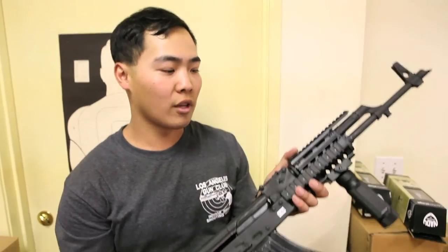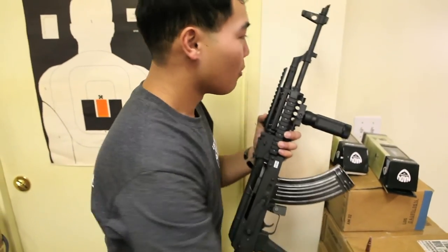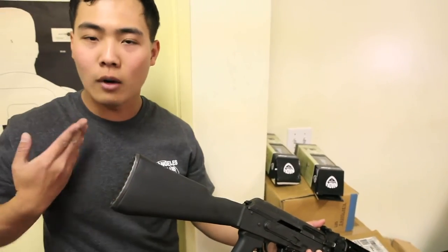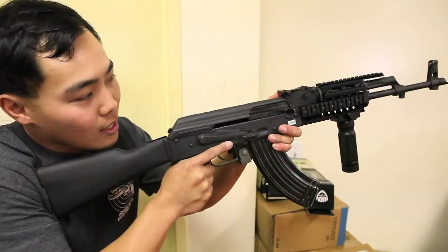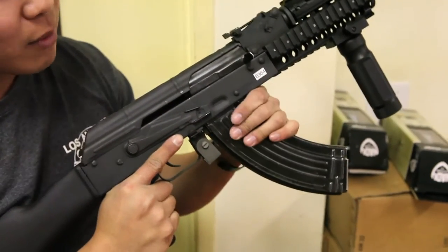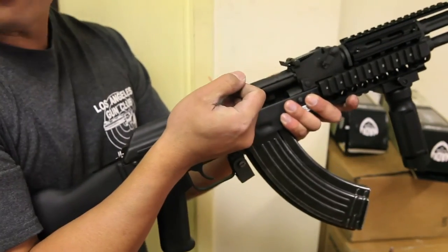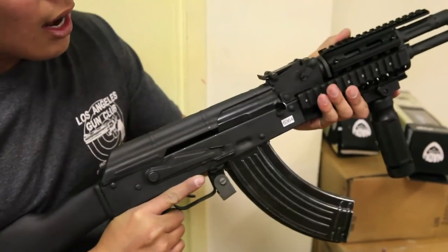Here we have a California-compliant AK-47 with a bullet button and a legal 10-round magazine. Apply all safety rules — keep the weapon pointing in a safe direction and fingers straight and off the trigger. Place the stock underneath the fork of your shoulder and bring it tight against your body. Your weak hand can hold the handguard, foregrip, or magazine — whichever is comfortable — as long as it's tightly pressed against your body. If you hold the magazine, watch the placement of your fingers. Some people with large hands wrap completely around, covering the ejection port — when you shoot, empty shell casings fly out from there, so if your hand is covering it you'll burn yourself badly.